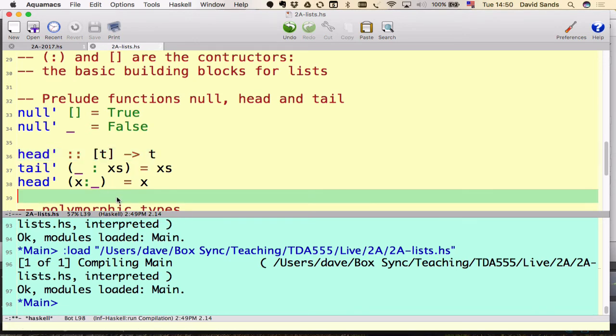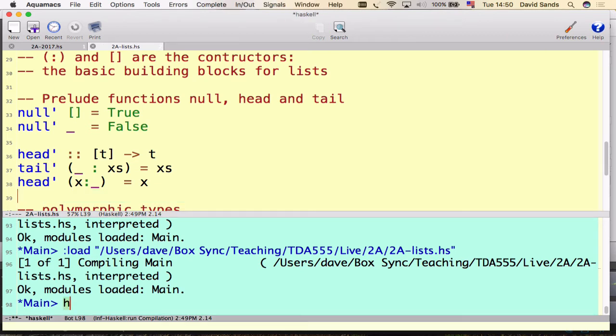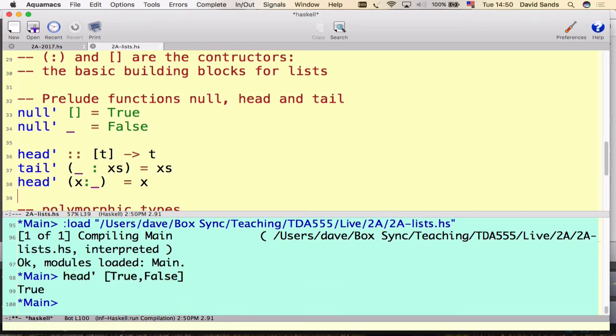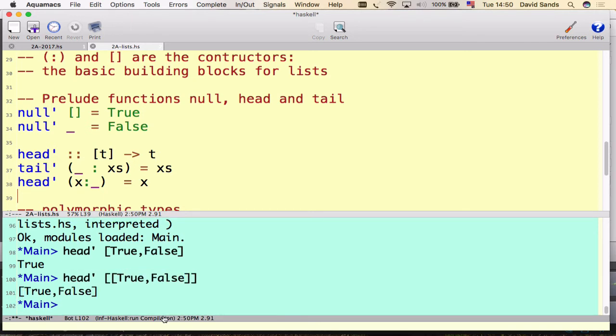And that's called a polymorphic type. So that means we can apply head to not only a list of numbers, but a list of bools, and so on. Okay?